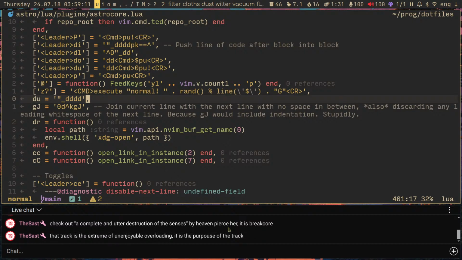The track is the extreme of unenjoyable overloading. It's the purpose of the track, yeah, which is why I appreciate that it exists. I appreciate that the genre exists, although it's not for me. The greatest thing about music is that it's so different that everyone can find something that fits exactly them. It's amazing.